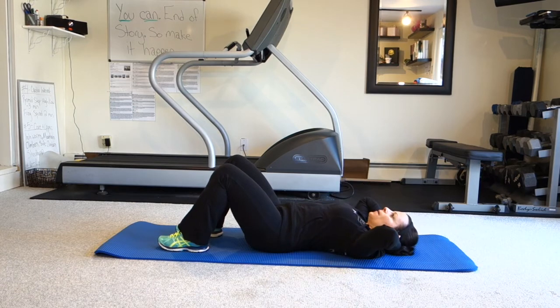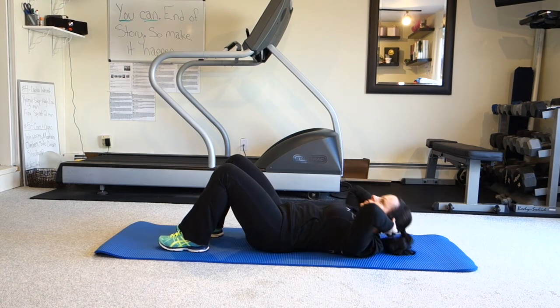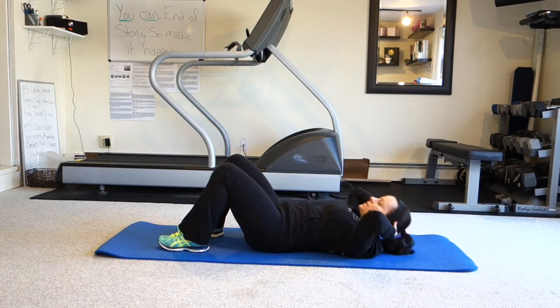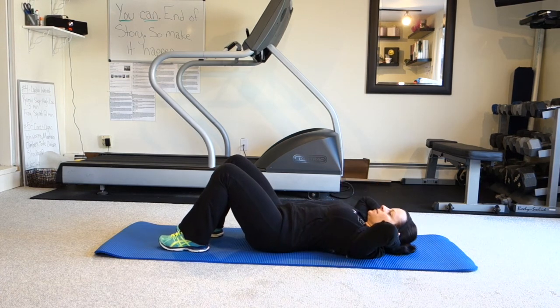Get those shoulders up and off the mat, guys. This is not a sit-up. I'm not asking you to force your upper body up and off the mat. Okay, just your shoulders. Good, 10 more. 10, and then we're going into a two count. 9, 8, 7, 6, 5, 4, 3, 2, 1.